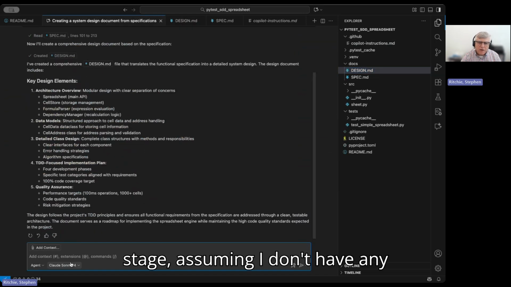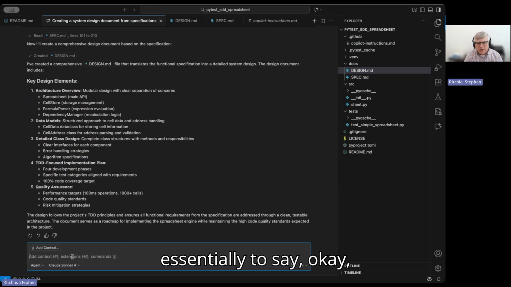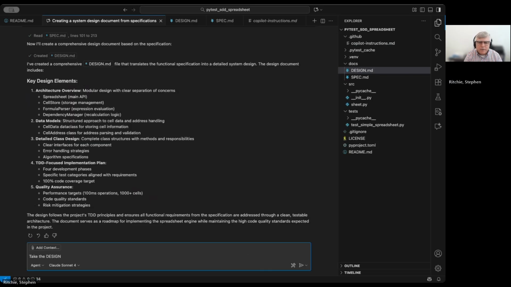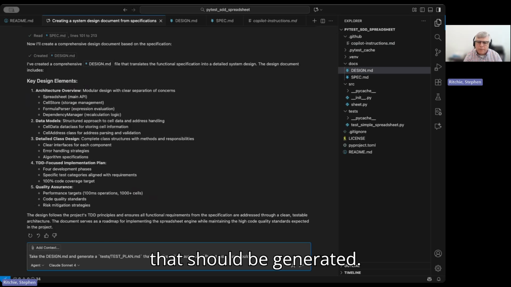My next stage, assuming I don't have any revisions there, is essentially to say, okay, take the design and generate a test plan.md that describes all the unit tests, let's say automated PyTest tests, that should be generated.